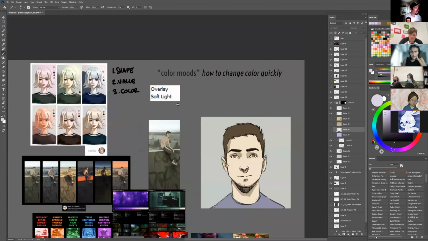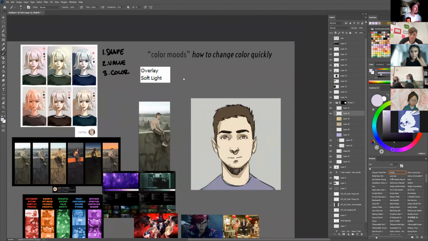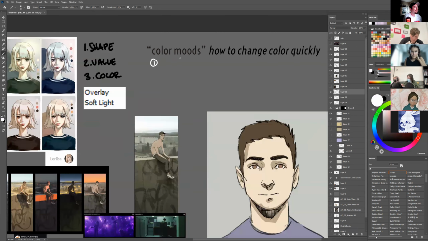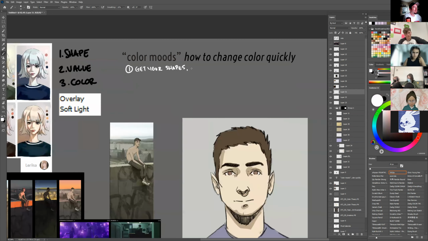So the idea is that when you want to change color quickly, we'll start with our actual steps. The first thing would be get your shapes, values, and local color set up.